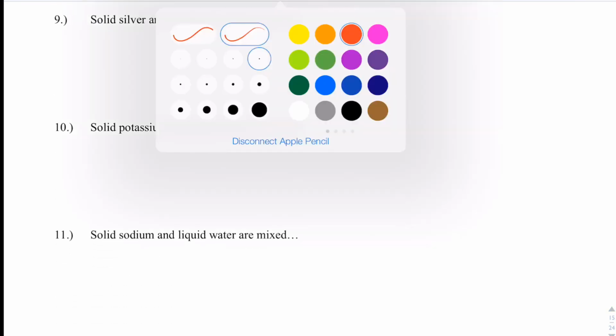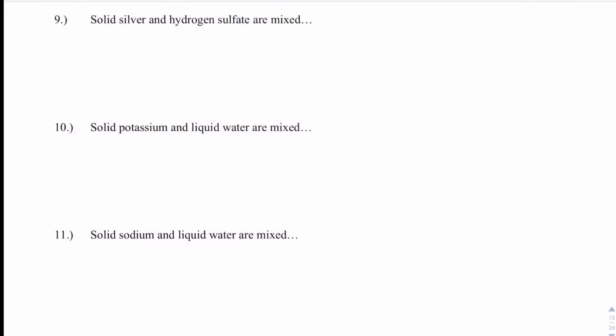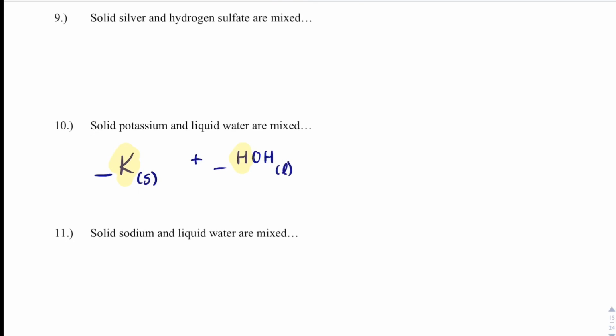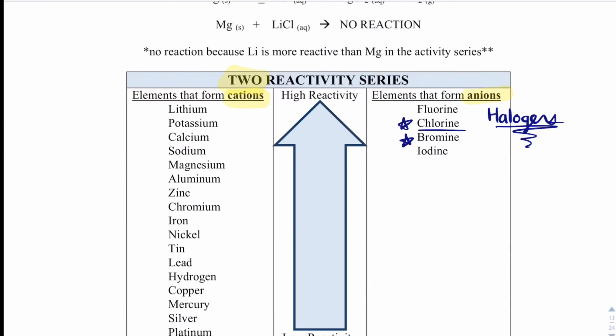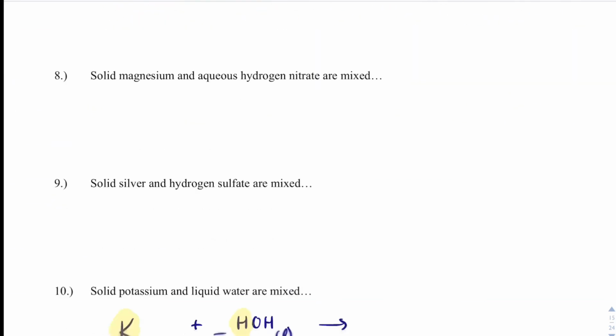Number 10 is a great example because it has some things that a lot of chemistry students mess up on. And so we've got solid potassium, that will just be K, solid, plus liquid water, and I'm going to write water as HOH in a single replacement reaction, okay? Because that's going to help me see that potassium is going to try to knock out only one of the H's in water. So we've got to go up to our activity series and see, is potassium more reactive than hydrogen? And when I do that, potassium is here and hydrogen is here, and potassium is actually one of the more reactive elements on the periodic table. And potassium is not going to have any problem reacting with hydrogen.